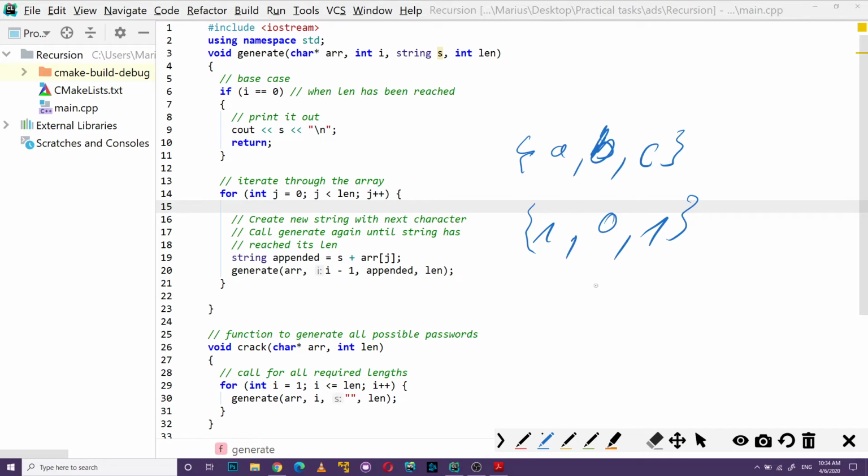If you have ABC, you would like to generate A, then AA, AB, BA, and so on. Without recursion, it's not so easy to do, but it's also possible. With recursion, you're able to do this.